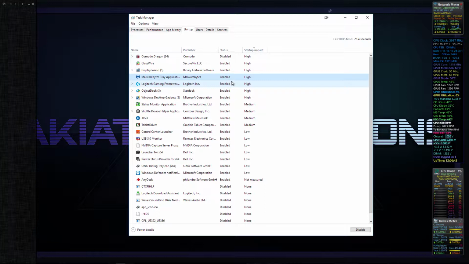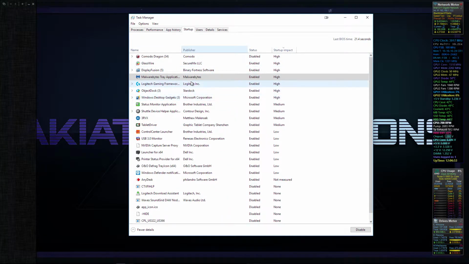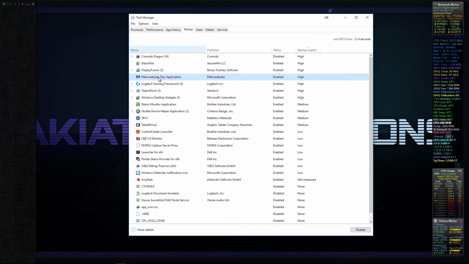I highly suggest that you don't just go in here and disable stuff unless you know exactly what it is. The good thing is that Microsoft actually provides a little bit of detail, at least the publisher of the application and the name of the application. So if you're not sure of something, you can definitely go and look it up and make sure that it's something that you know for sure that you're not using. If you don't know what it is, I would say maybe leave it, because you'd probably realize pretty quickly that something you need isn't working.